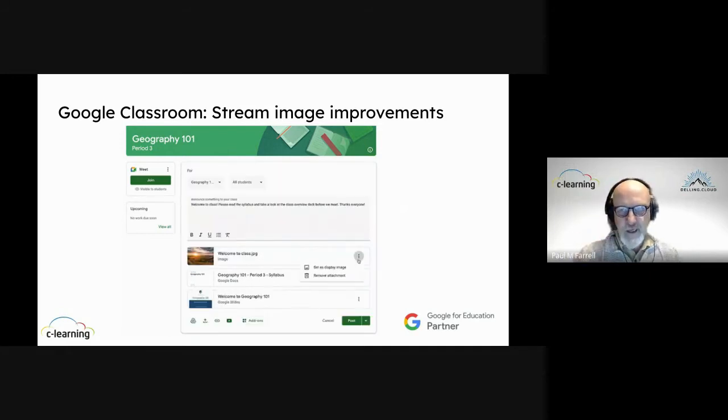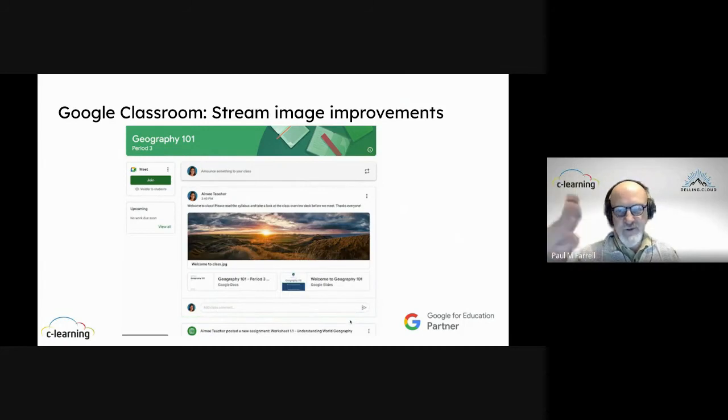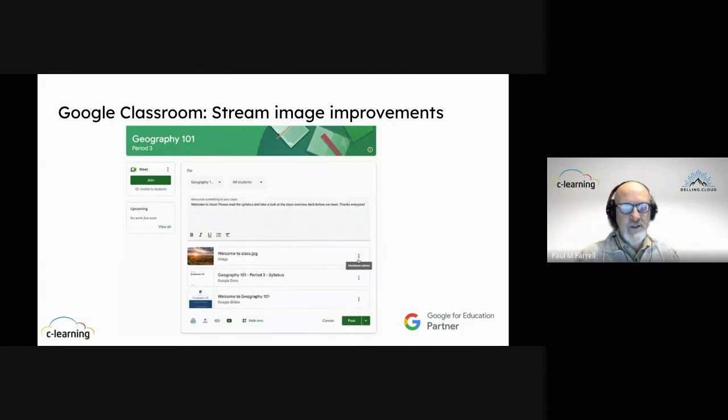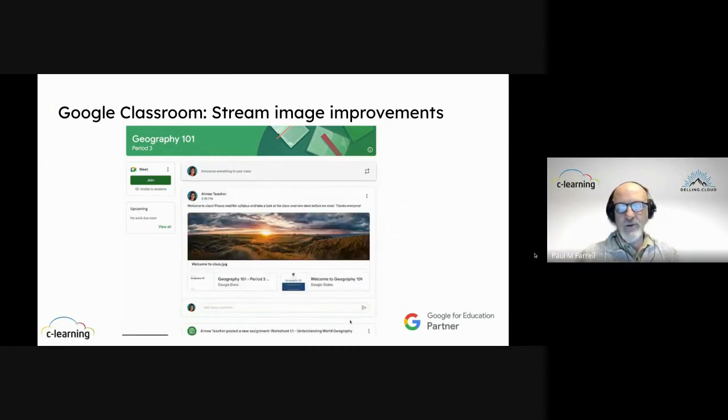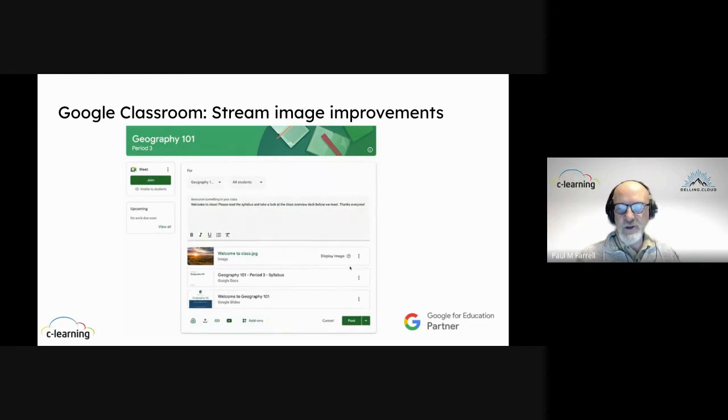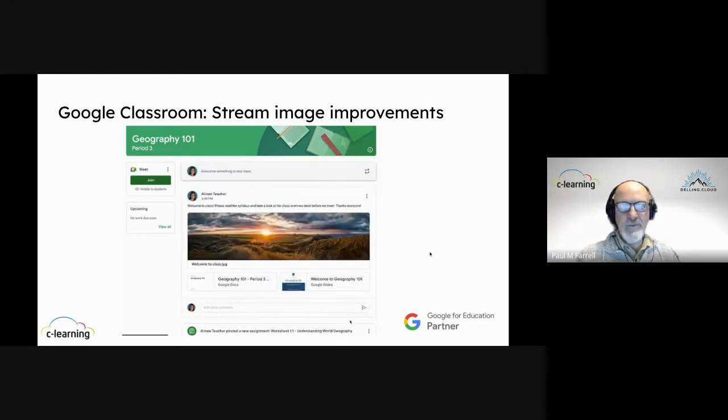I mean, it's set to appear the most recent first, but if it's disappeared down the list because there's been other announcements from students and so on and so forth, you can force that to appear at the top by going into the 3 dots and saying push to the top. So your nice announcement with your nice image will appear at the top and make sure that your learners see it that much sooner, which is really great.